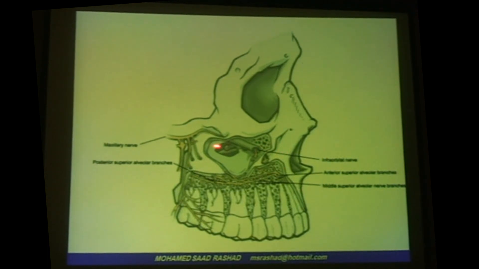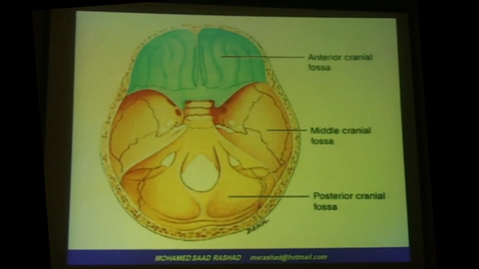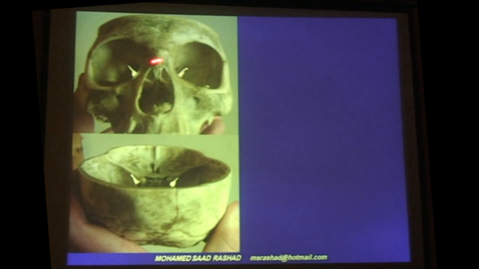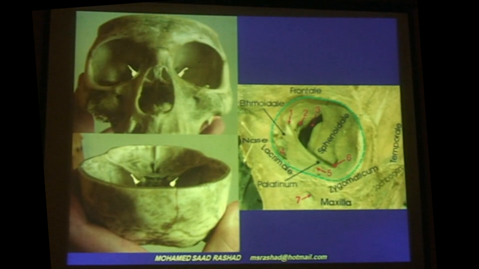A very important structure is the inferior orbital nerve passing through the inferior orbital canal. In injuries of the orbit, if we find inferior orbital anesthesia in the cheek area, it indicates a fracture touching this nerve. This is the cranial cavity — the orbit is related to the middle cranial fossa, and the anterior cranial fossa is related to the roof of the orbit. The foramina include the optic canal, the superior orbital fissure, the foramen ovale, and the foramen rotundum. The superior orbital fissure passes very important structures to the orbit.